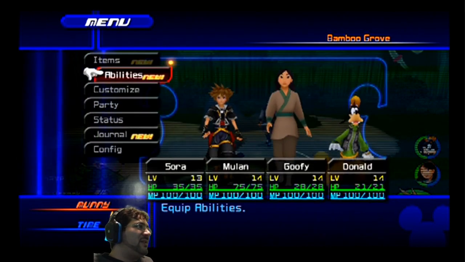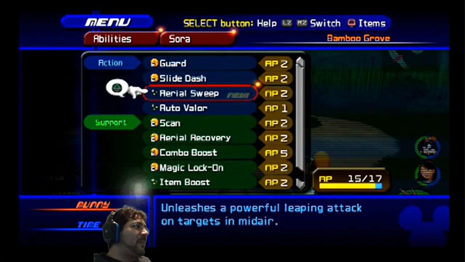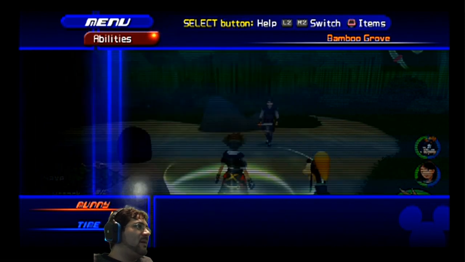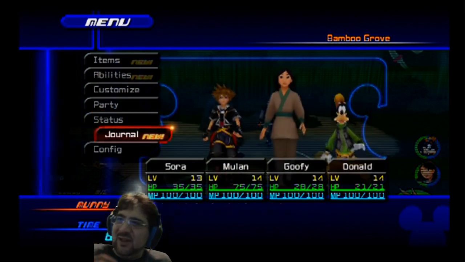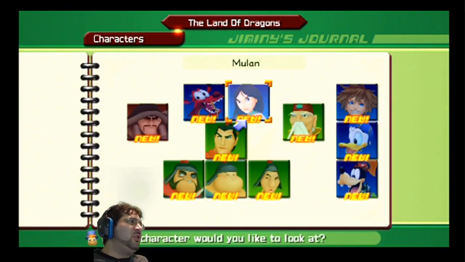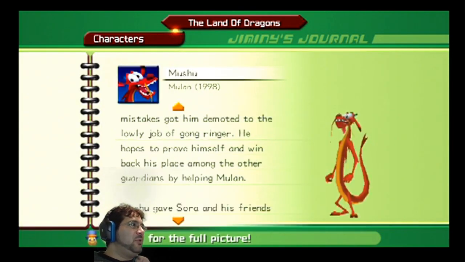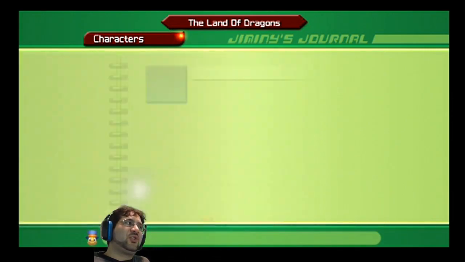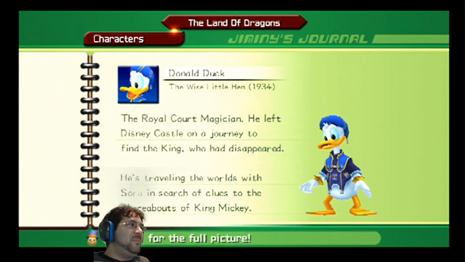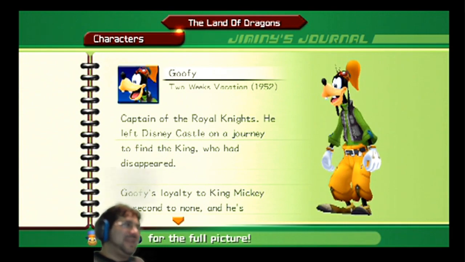Abilities, what does Sora have now? Aerial Sweep. So this is the aerial version that lets me jump at enemies. Great to have. And lastly, we're going to fill out my journal and just finish looking at all these. Who's in this world? You'll notice blue enemies are always going to be party members, so that's why we have Mushu and Mulan. And Sora, Donald, and Goofy will have an entry in every single world book, no matter what. And it will always say pretty much the exact same thing.